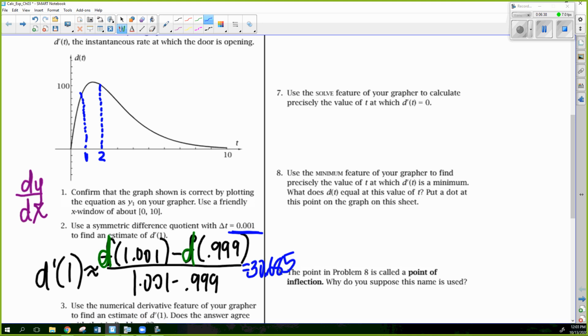All right, if I go up to the graph, what do you notice about the graph when we said the door was opening at time 1? What's happening on the graph as we pass 1? All right, I'm even more generic than that. It's the instant it is reaching up. It's reaching the top, it's going up. What's the graph doing when we said the door was closing? It's decreasing. Okay? So there's a major connection there.